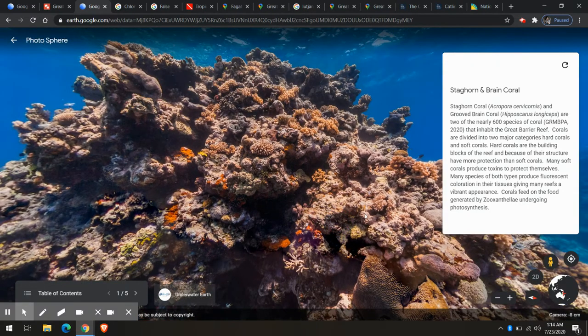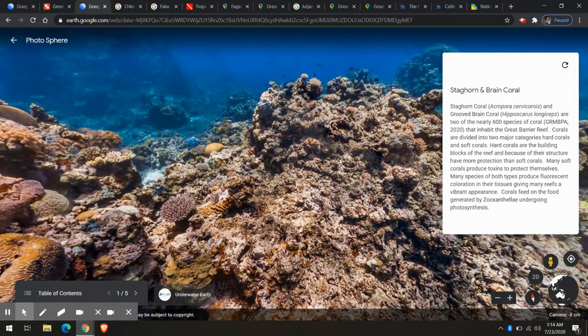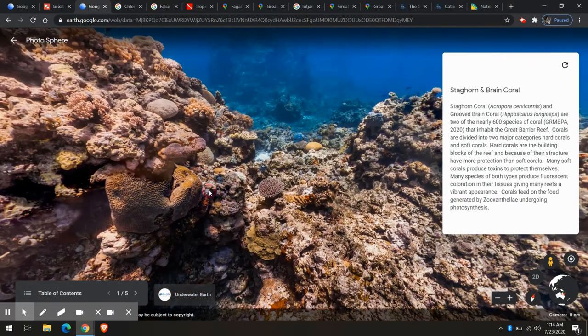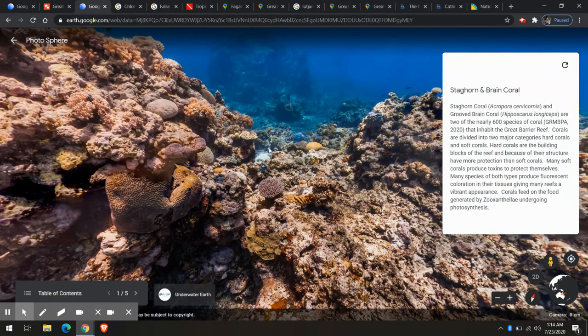Soft coral is a little bit more delicate, and it actually isn't as strong technically as hard coral, and it can die off a little bit easier. But a lot of soft coral has a great defense. If you guys have ever seen Finding Nemo, Nemo is a false percula clownfish. That one right there. And they live inside a soft coral called an anemone, a magnificent sea anemone that's actually poisonous to any animals that touch it. It has a toxin that will keep animals away, and that fish is immune to it. So there's our hard and our soft coral.